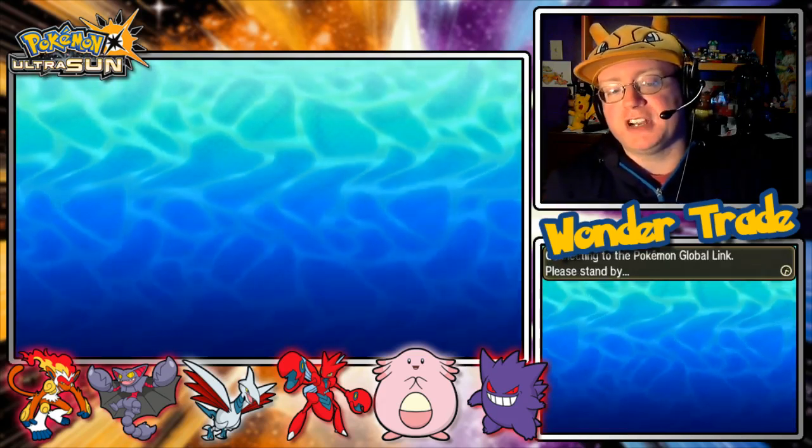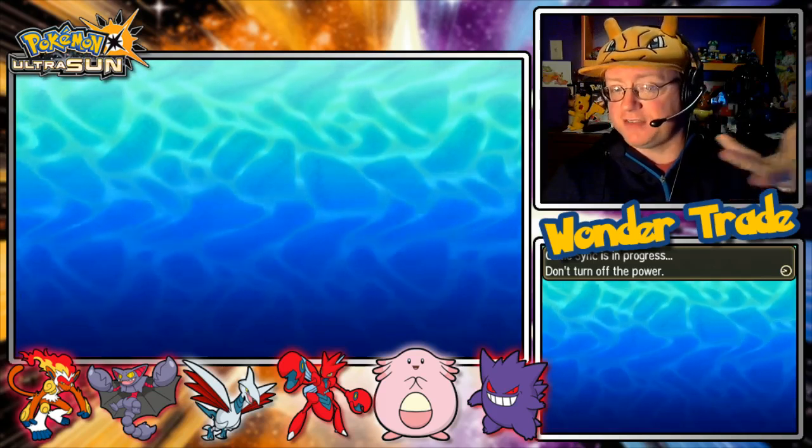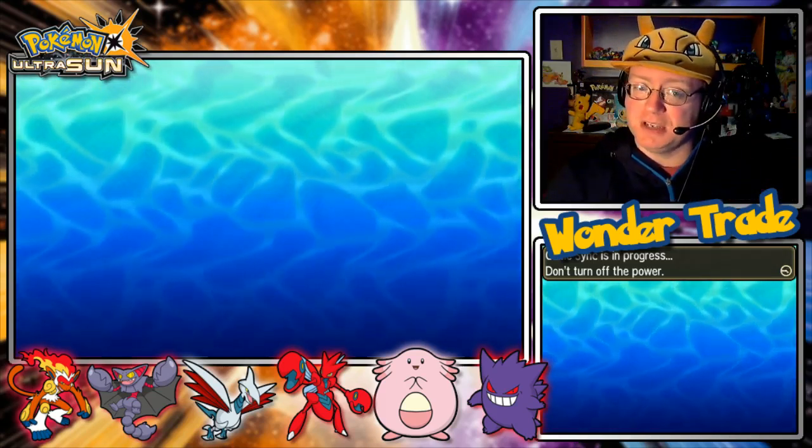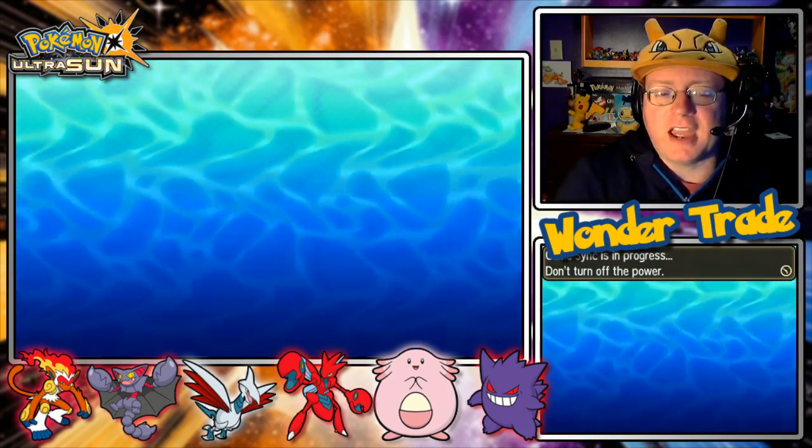When I start Wonder Trading out a species that you might be wanting to get, that's the time when you want to start Wonder Trading stuff out as well. And you might be able to sync up with me and get one of those Pokemon through the Wonder Trade. So we're only going to go about the half box for each one.